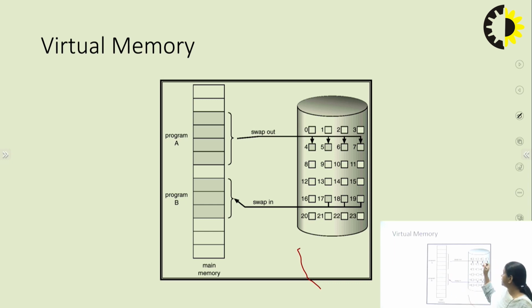So you can see here this is the secondary storage, and in this case we have two different programs, program A and program B, but we have only that part of the program which is executed by the CPU. The rest, which is not executed by the CPU, is in the secondary storage. So we will divide the program into different parts, and we will swap in only that part of the program which is required by the CPU. And when the requirement of the CPU is completed for that part, then it will swap out into the disk storage again. Fine.